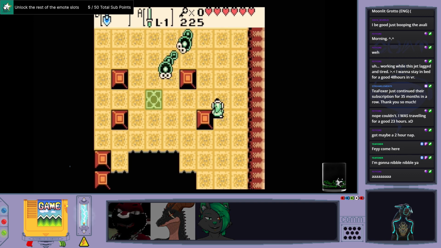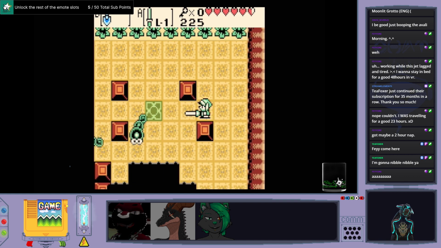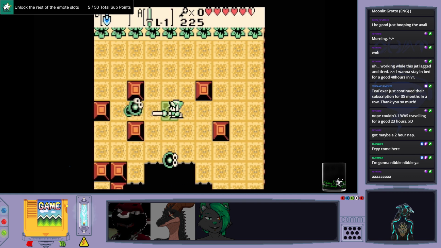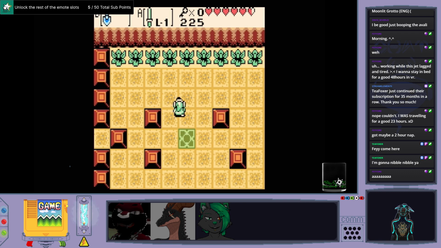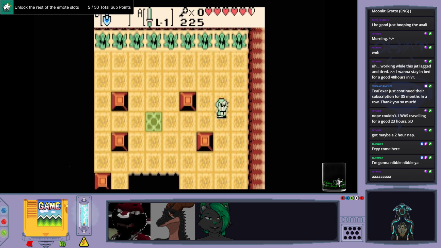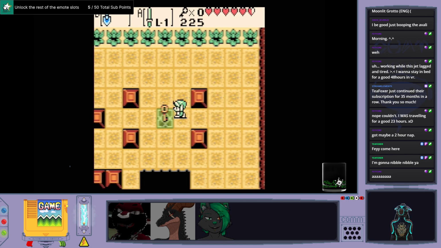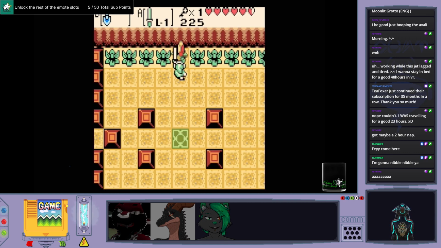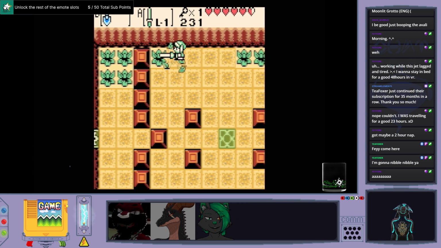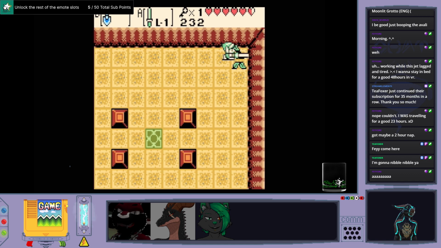Which reminds me, who played Ocarina of Time, left Kokiri Forest, and then saw the weird plant thing and went towards it and then freaked the hell out when it turned into a giant fucking lawnmower? Me. Definitely me. Because that was fucking evil, Nintendo. They knew what they were doing.